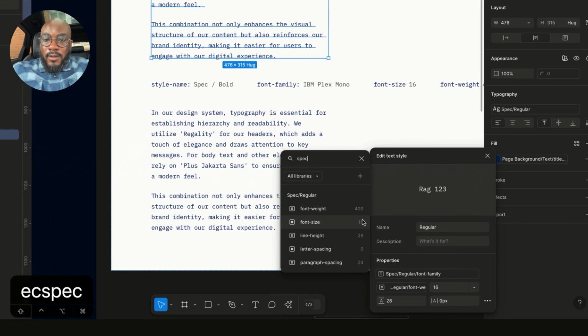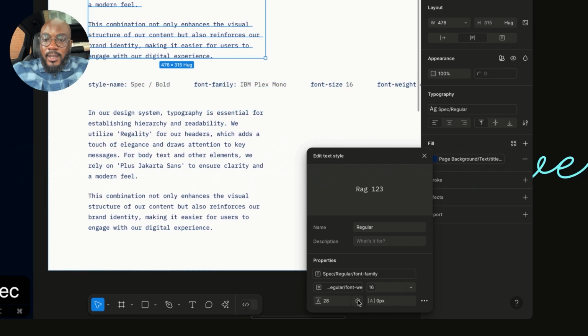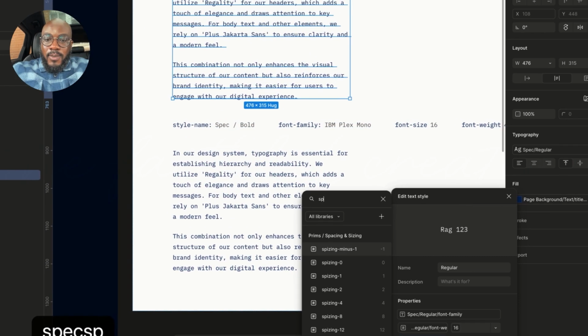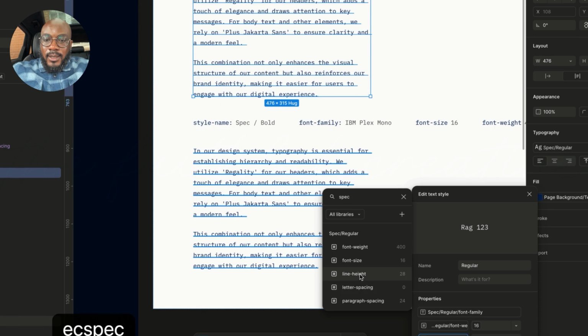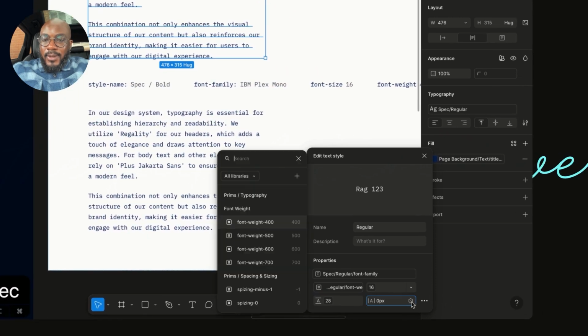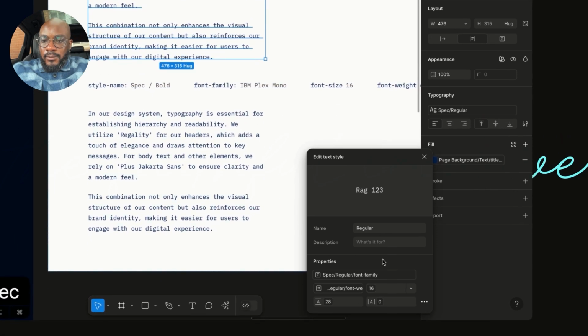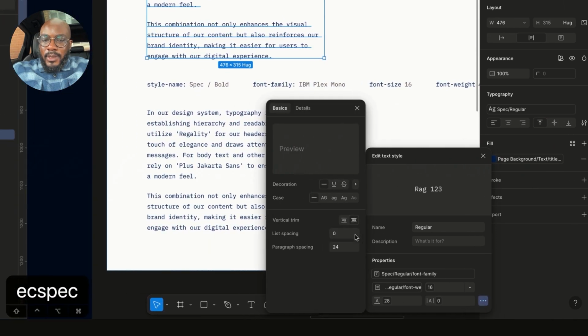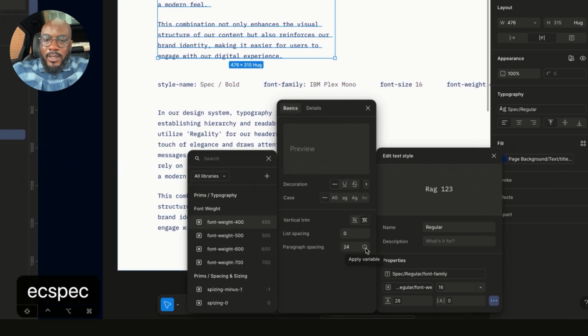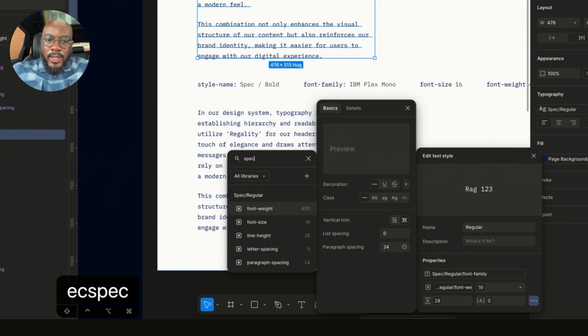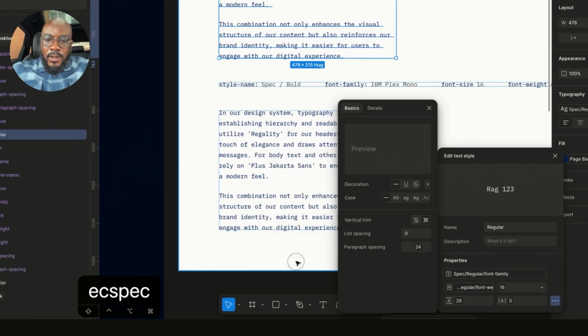Sorry, spec font size 16. Again, spec line height 28. Spec letter spacing 0. Then on the extended panel, paragraph spacing, spec. I'm going to pick that paragraph spacing, boom.